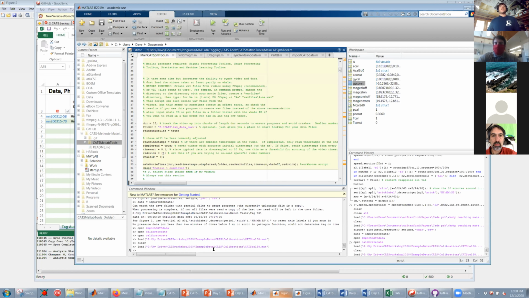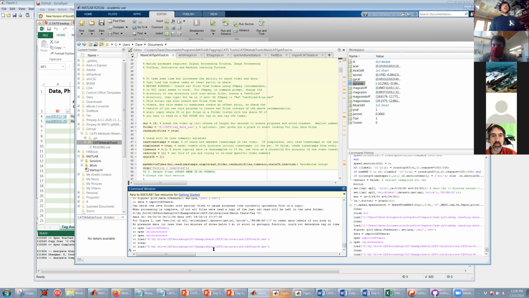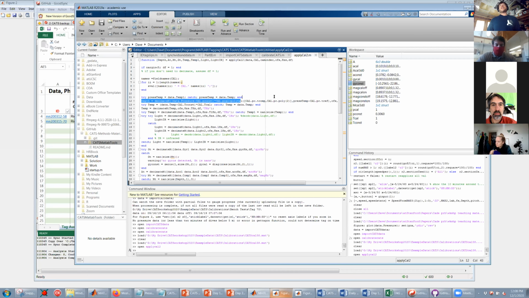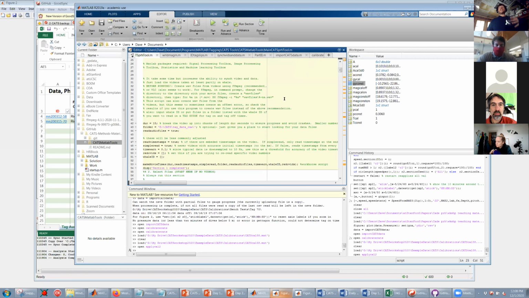And there are some implementations in scripts that we'll get to later on, including apply cal, that will have the raw code. If you want to get into how you actually apply these calibrations, it'll show things like how you actually subtract off the pressure calibration and add in these other values. So you can get into the raw code and look at how you actually apply those calibrations to your data, but it's also set up to do automatically once you create this calibration file.